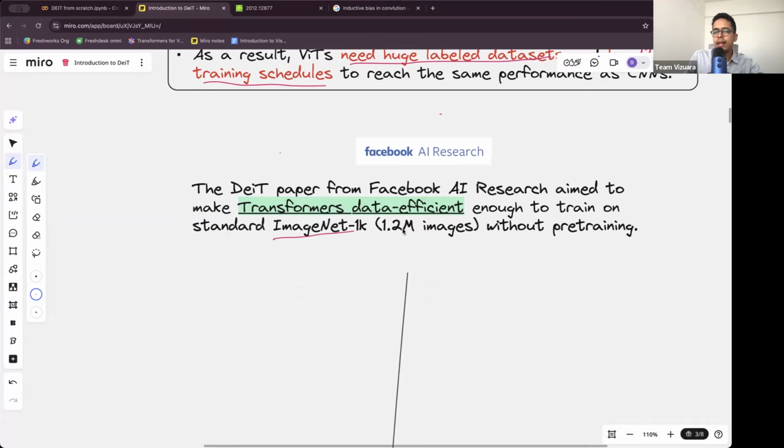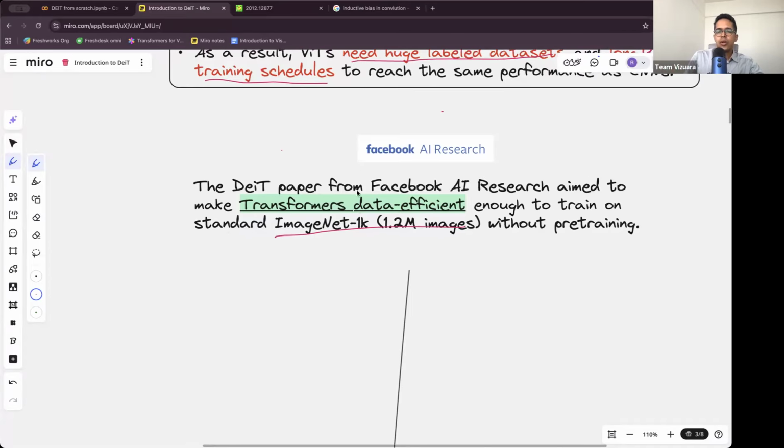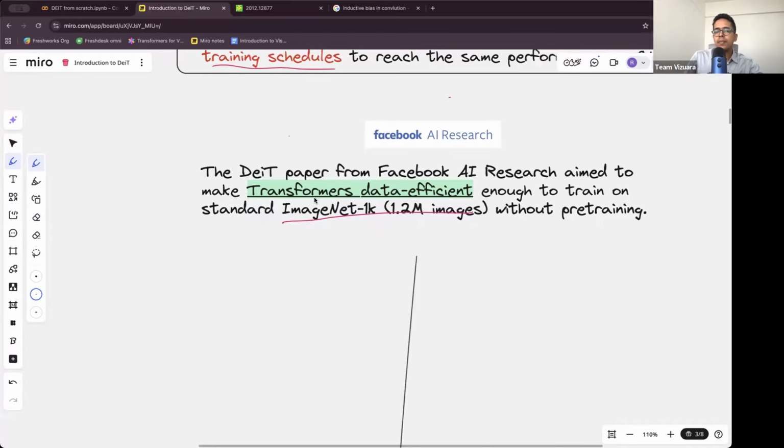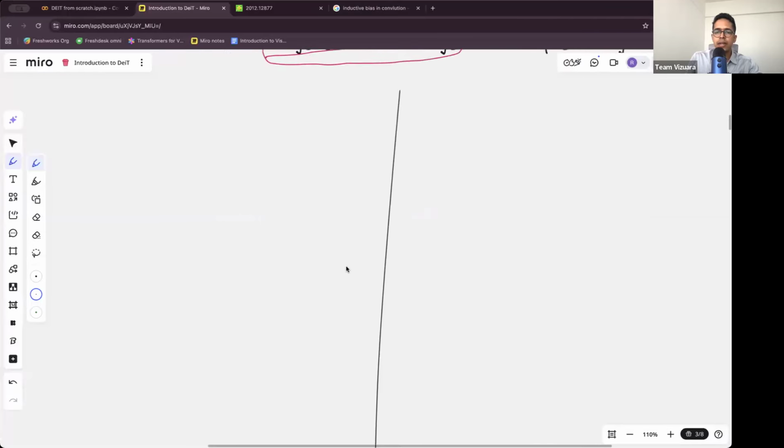So in DEIT, they said their value proposition is that they will only use one training data set, which is the ImageNet 1K. It's called ImageNet 1K because the number of classes is just 1000 classes. So it will be like a 1000 class classification problem. Total number of images is roughly 1.2 million, which you will split into train and validation. Now, the goal was, how can you meaningfully train a transformer like a vision transformer on such a relatively small data set and still get some results, some classification accuracy, which is comparable to state of the art. So this was the problem that Facebook was trying to solve at that time.